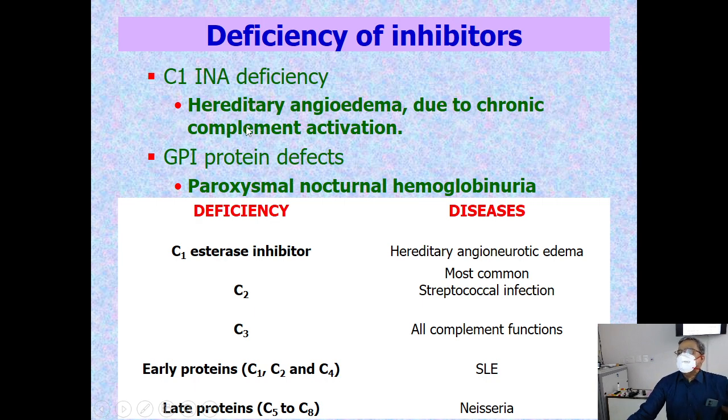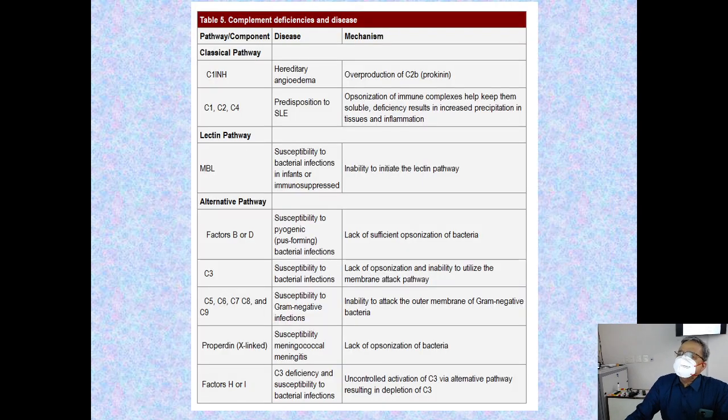C1 deficiency causes hereditary angioedema. So hereditary angioedema means that the patient presents with edema and laryngeal edema, difficulty in breathing, and various areas of swelling in the body. This kind of angioedema can be quite life-threatening, and it is because there is too much activation. The inhibitor is gone, the complement is not dampened, and so you get too much activity of the anaphylatoxin. So there is too much vasodilatation and increased vascular permeability. That's the only one which is clinically likely that you might see. The others are very rare and typically seen in case reports.